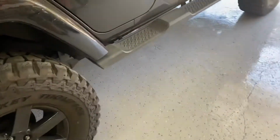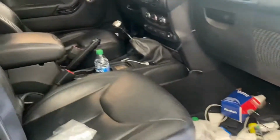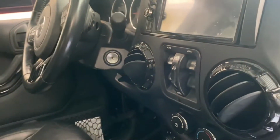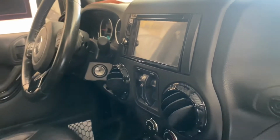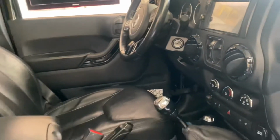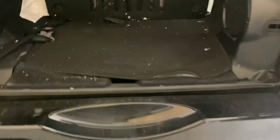All right, we're back with a Jeep Wrangler. I did a wiring rescue on this Jeep Wrangler a couple years ago. He had a system installed previously, and I just had to clean up all the wiring. But he has decided to finally get rid of the old system that he had.